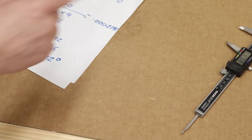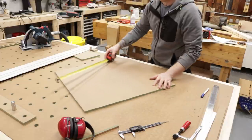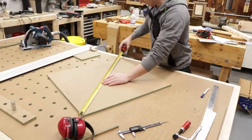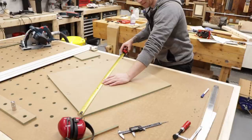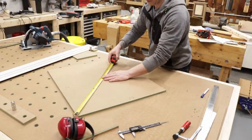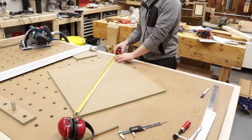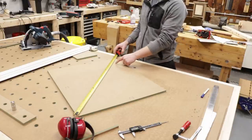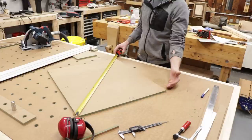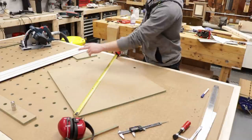So let's test our piece now corner to corner and see what we get. Right guys, if we're going to test our piece corner to corner to see if we are square when everything is said and done, 91.9 centimeters, so 919 millimeters exactly. And if I measure from this corner to this corner, I am 919 millimeters, bang on. So I'm bang on according to this tape measure, and if I'm good according to the tape measure, I'm good for any job that I'm doing. So we can call that almost perfectly square. According to the measuring tape, corner to corner, this piece is perfectly square.